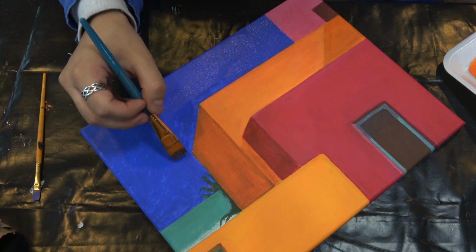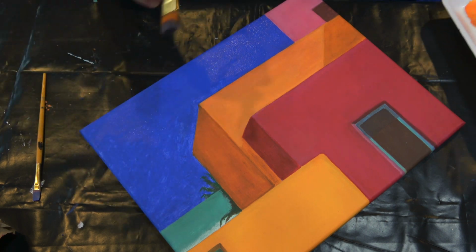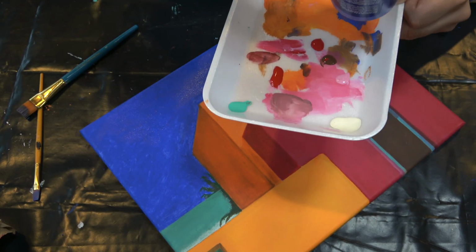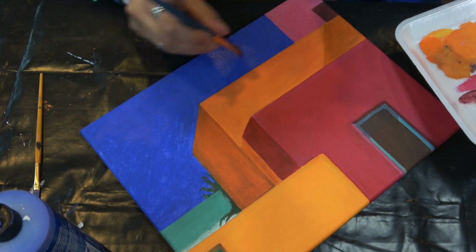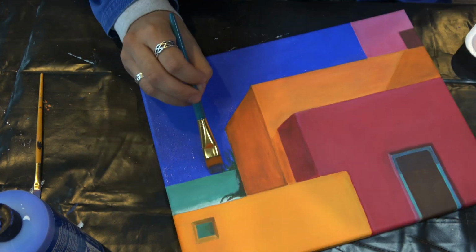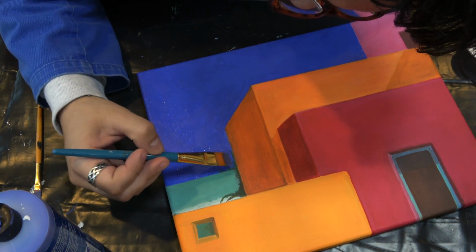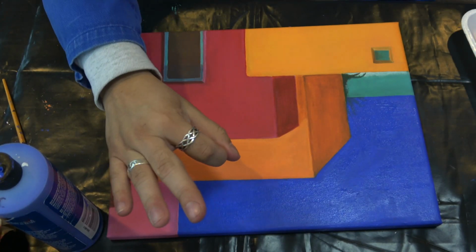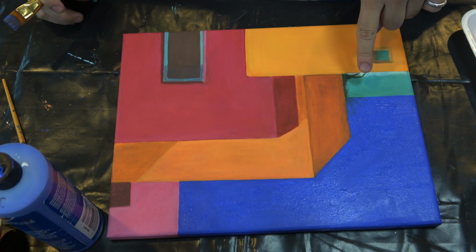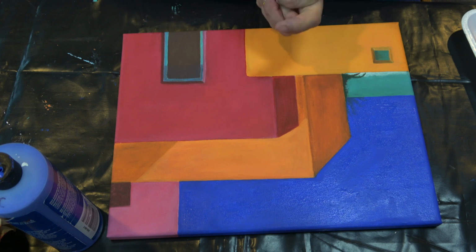All right, and again, I'm gonna cover up this whole green part over here that I messed up and try to be as perfect as I can over here. So let's go ahead and do that. Get some more blue, and we're on our way. That blue part is now done. So we're gonna let that dry, and then we're gonna work on this, and then we'll be good to go. So we'll see y'all in a few. Let me just go ahead and dry this stuff off.